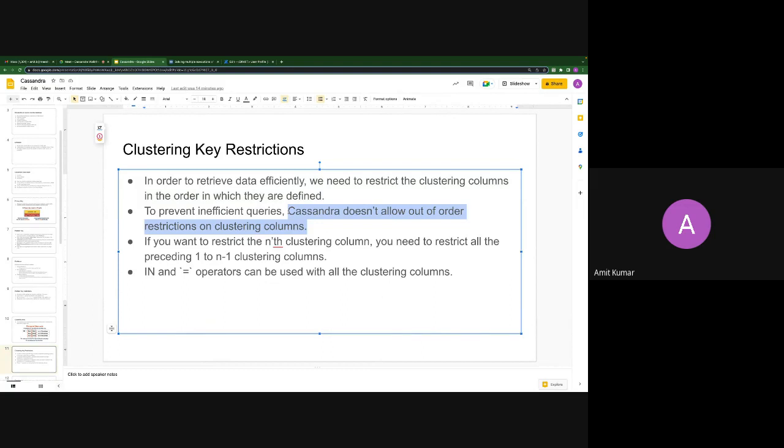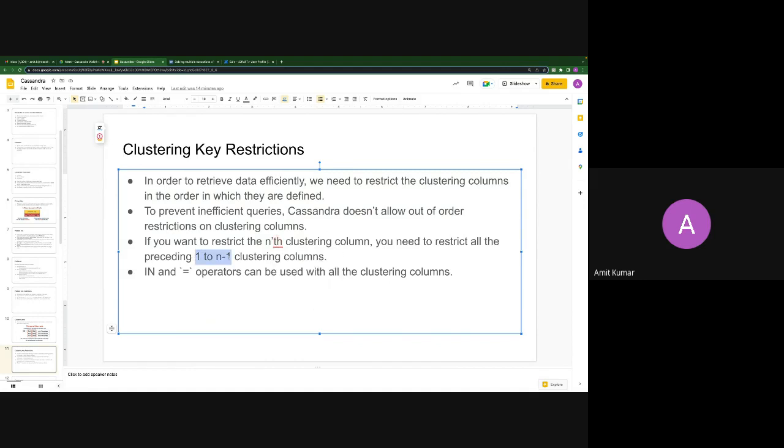If you try to logically evaluate, if you don't know the middle part, then you have to scan a lot. So by default, all those kinds of queries are validated and fail in your console, in Cassandra, so you will get an error. Similarly, if you want to put a restriction on the nth clustering column, then there must be restrictions present on clustering columns 1 to n minus 1.